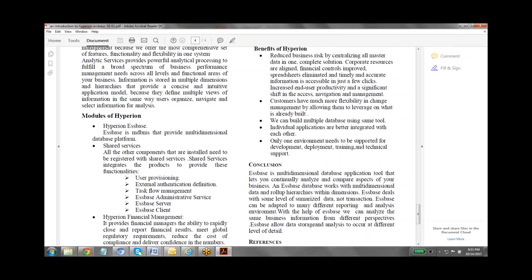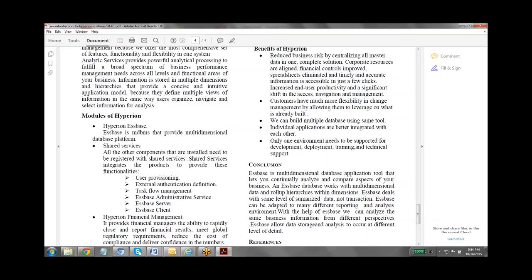The business community is much more conversant with Microsoft Excel. So Hyperion is closely integrated with Excel, which adds more advantage for the business users. They will be able to follow it easily, and without much effort they can do the Hyperion work in real time. So that is the reason.